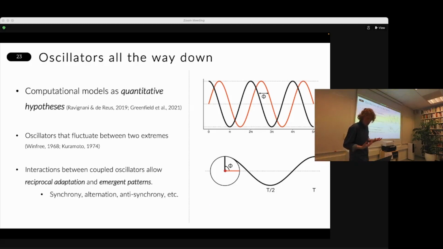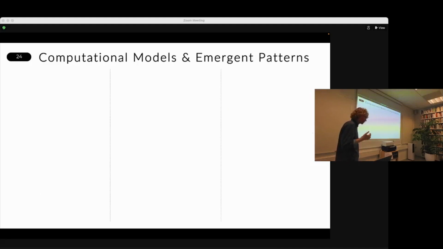Okay, and again, by positing some sort of interactions between these oscillators, we can generate patterns that either generate synchrony, but also alternation and other patterns as well. Okay, so now we've been coding up all of these models from all of these distinct papers and all these distinct animals. So we have help from Sigurd Sørensen, who's our research assistant, and funded by an IMC seeding grant as well.